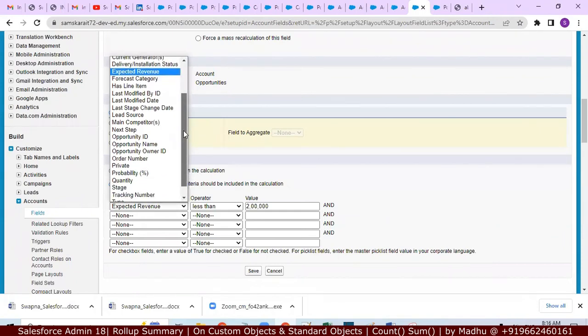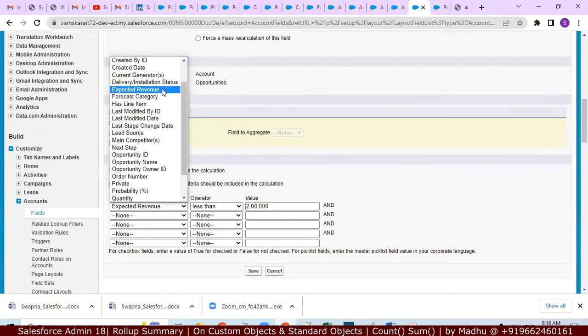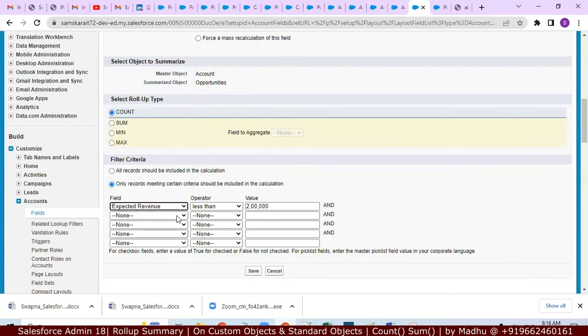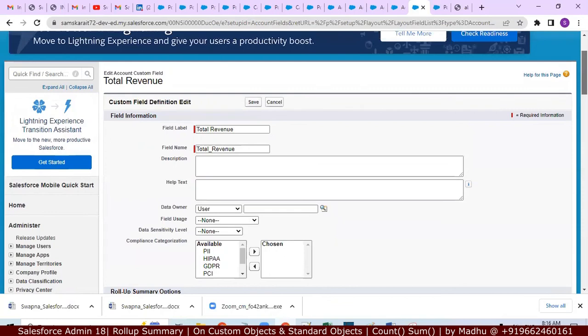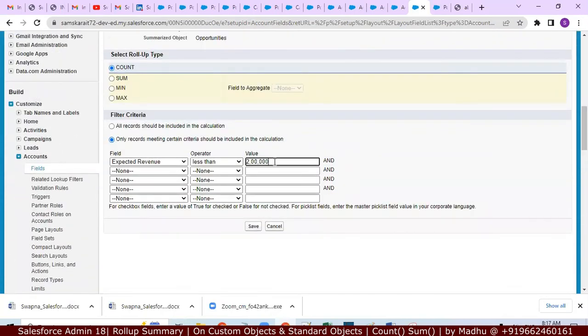Where is that annual revenue? That field is not available. But annual revenue is an account object field, right? But we are summarizing on the opportunities object. For expected revenue, we have to check an opportunity and give greater than and give something, so it will give a result.